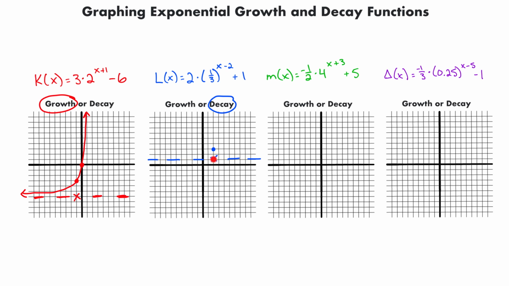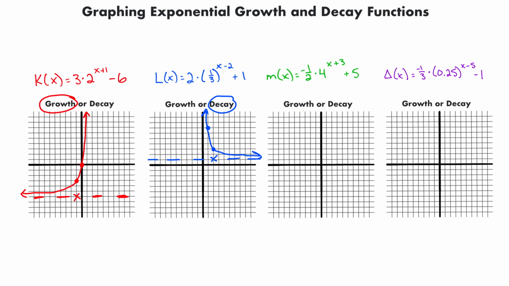If instead we go left 1, then we can multiply the 2 by the reciprocal of this, because that would bring it to the -1 power. The reciprocal of 1/3 is 3. 2 times 3 is 6. So I can go left 1 and up 1, 2, 3, 4, 5, 6. So I can have a second dot that's going to be at a bigger value. Bigger values are easier to graph than really, really small fractions. And decay started really tall and then ended super flat.